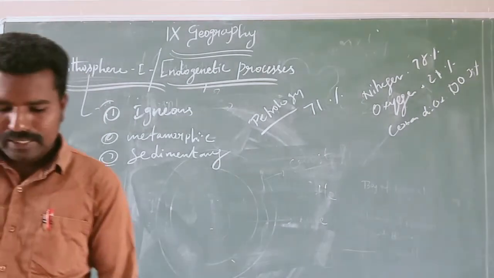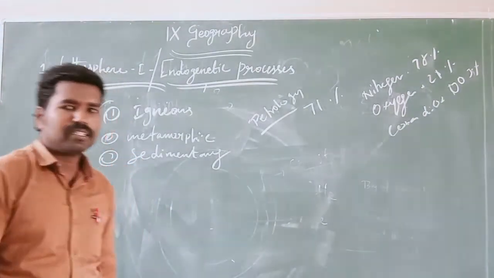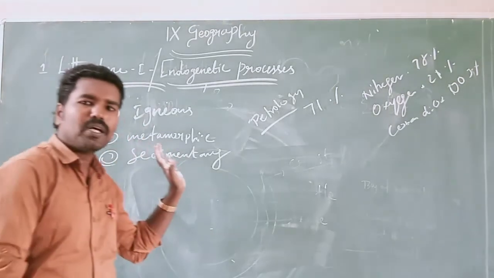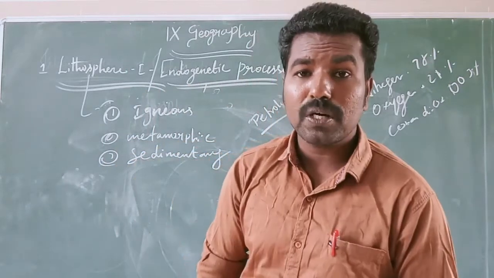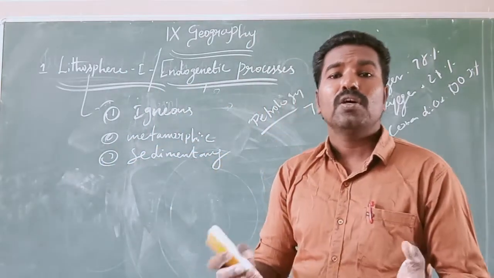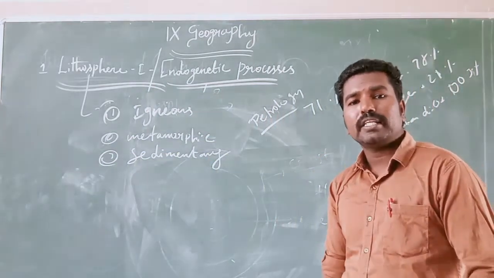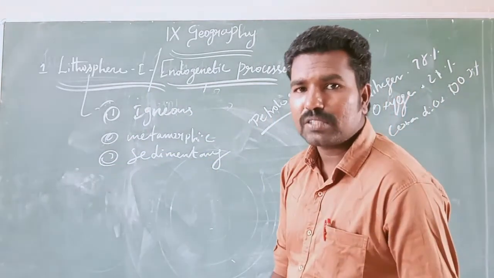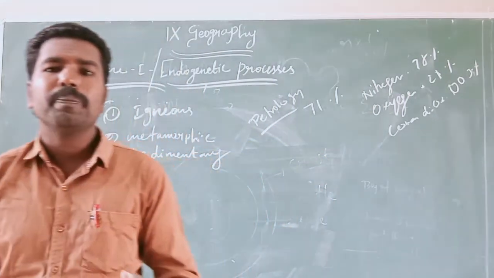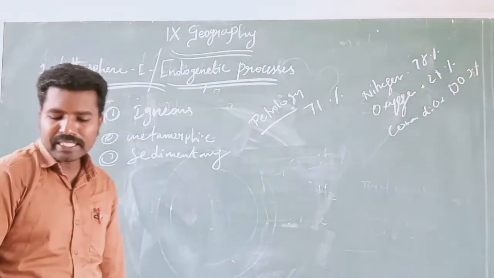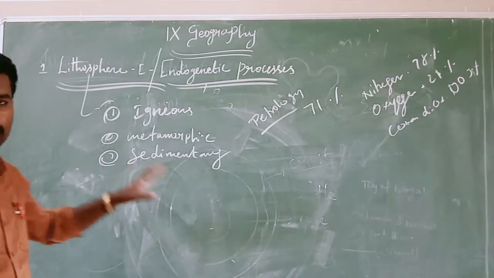Fourth, explain the internal processes of the earth. Just now I told you, the internal processes of the earth are earth forces that come from the interior of the earth. All the tectonic activity, volcanic activity, and other activities happen due to the internal forces that come from beneath the earth's crust. And the fifth one is to understand the process of the earthquake and the volcanoes.